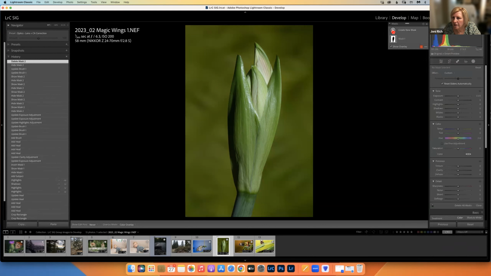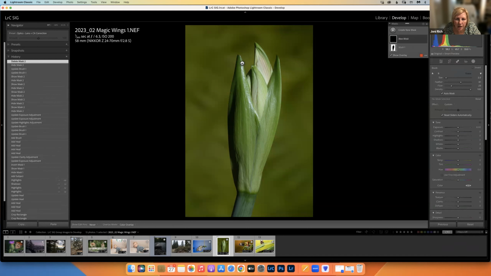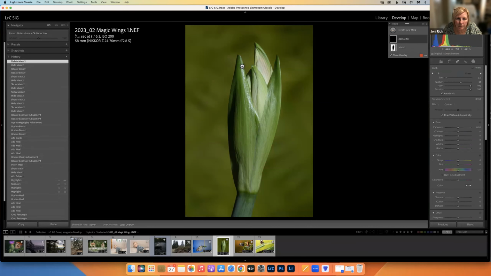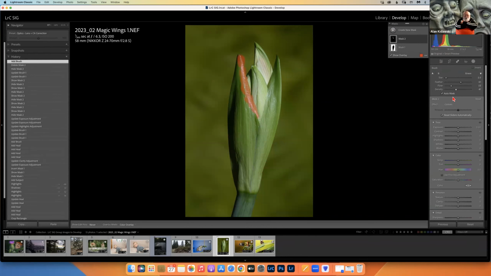All right, so I create a mask. I'm doing a brush. I'm going to bring it in. I've got to get my overlays there. Oh, my flow is way down now. All right. Pretty good. It's okay. And you want me to bring my flow down? And my density down? That's too low. Well, let's see what it does.